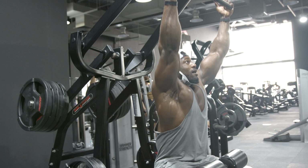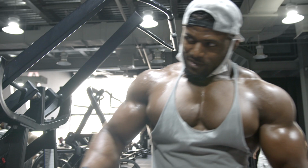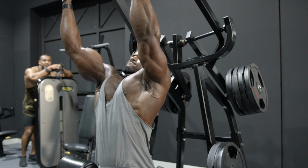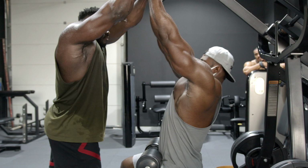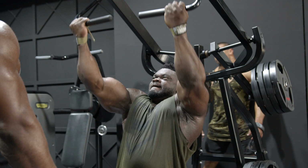Nice. Come on. Only the shot. Yeah, it's lifted. No, we're not trapped. Yeah, slipping out. Nice. Come on. 2. 3. 4. 5. 6. 7. Go. Come on, let's go. 8. Squeeze, yeah. 9. Squeeze. 10. Now give me 3 more. Let's go. 3. 2. Come on, give me 1 more. Oh, yeah.